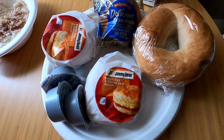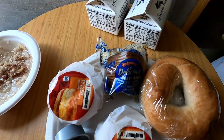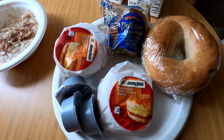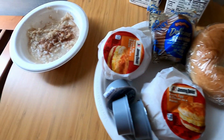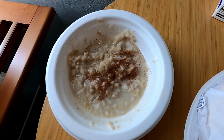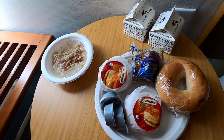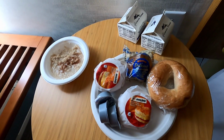Take a look at the breakfast food items here from the Spring Hill Suites. Looks fantastic. You have milk options. You have breakfast biscuits. You've got muffin and bagels, cream cheese. There's oatmeal, as well as the coffee and tea. Not to mention there's juices downstairs too. So all kinds of good options depending upon what you like. Yay for complimentary breakfast. Always enjoy it.